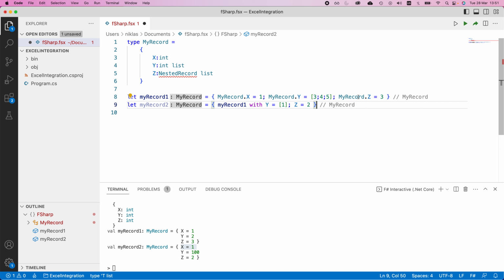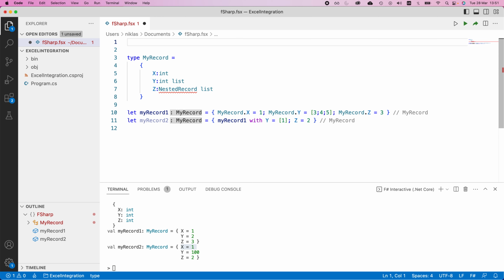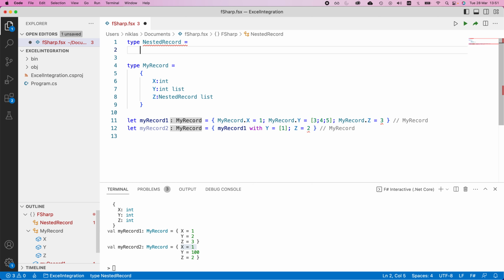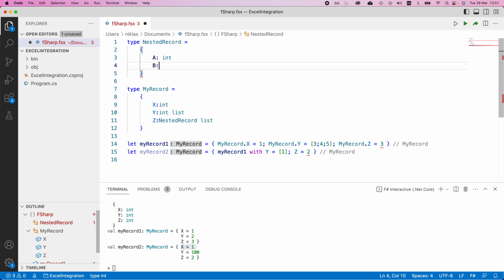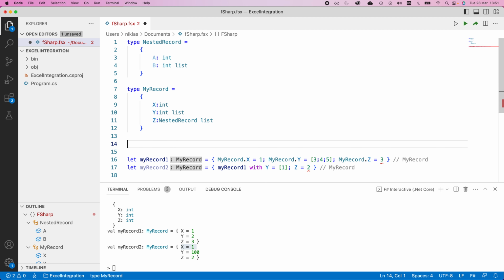Okay. We need to create a new type of record here, a nested record. So let's do that as well. And again, we're just doing this to follow the same concept, but to add more complex structures that we would like to copy. For this one, we're going to call the variables a and b, and the first one is going to be an integer, and the second one we're going to let be a list of integers, like so. Okay, so the z variable here needs to be replaced, obviously. So let's create a new value.